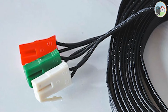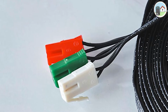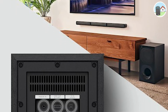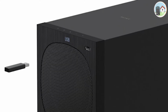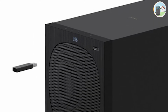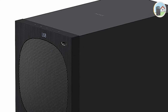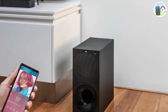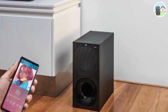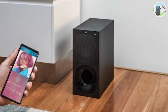The proprietary cable has 3 color-coded pins and plugs into the respective sockets on the sub. All the input ports and connectors are placed at the back of the subwoofer, while the USB port is located at the front, making it easy to plug in a USB drive. There is a small 7-segment LED display at the front, which is always handy. It displays the input mode as well as volume, among other things. The top of the sub has touch controls that are very easy to miss.